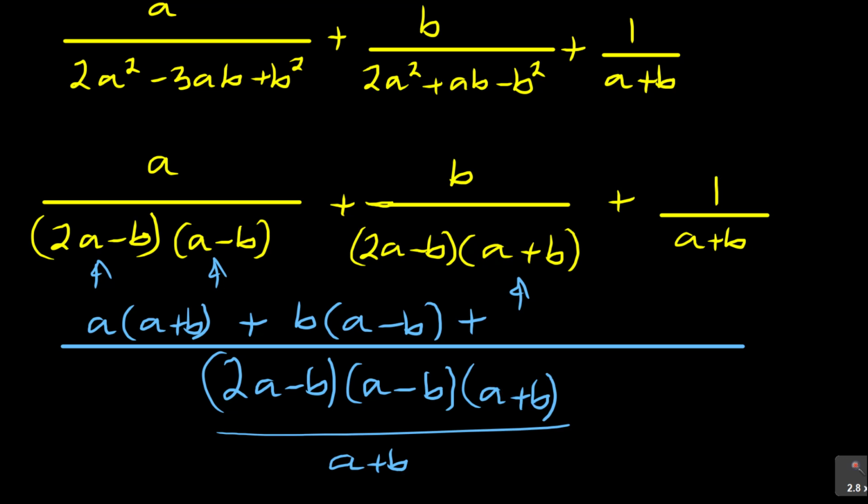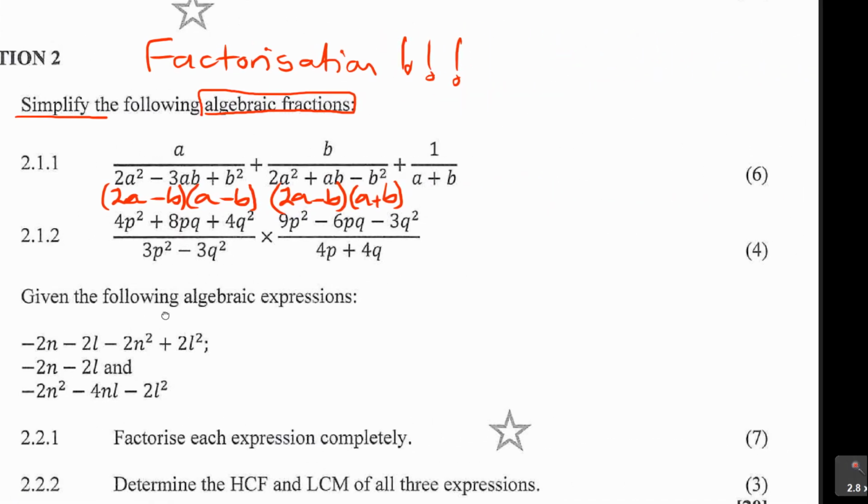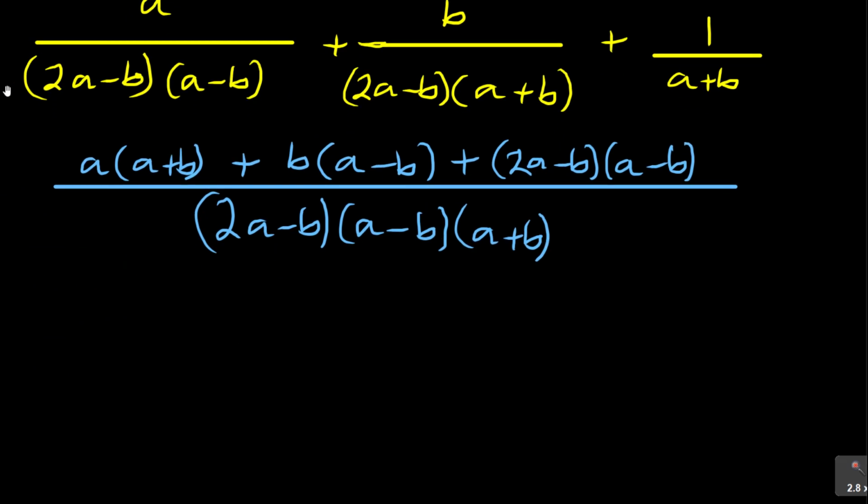Alright, so we have got here 1, which will remain as is. But what is important is to say, let me remove these arrows here, they have done their part, I'm left with 2a minus b and I'm left with a minus b. That's why they made this question 6 marks, I think. Yes, it's because of the length of work that is involved. At this stage, you are in a better state now.